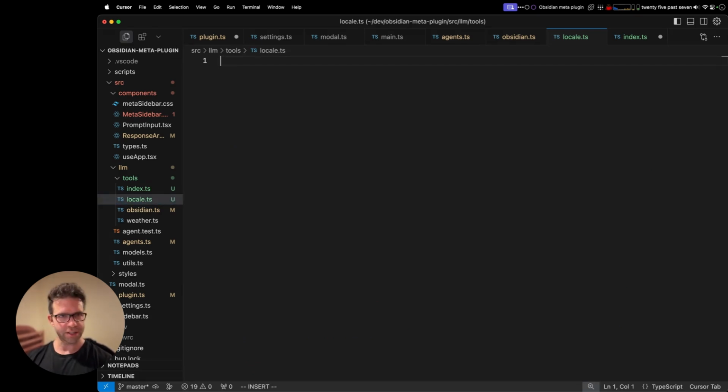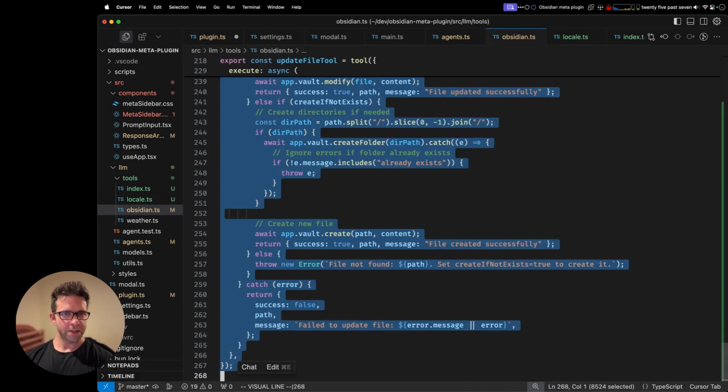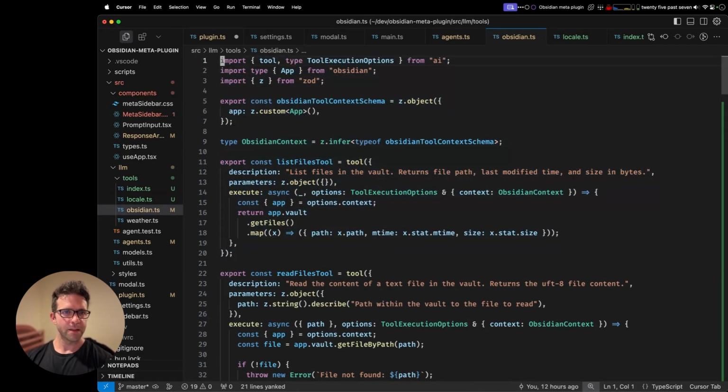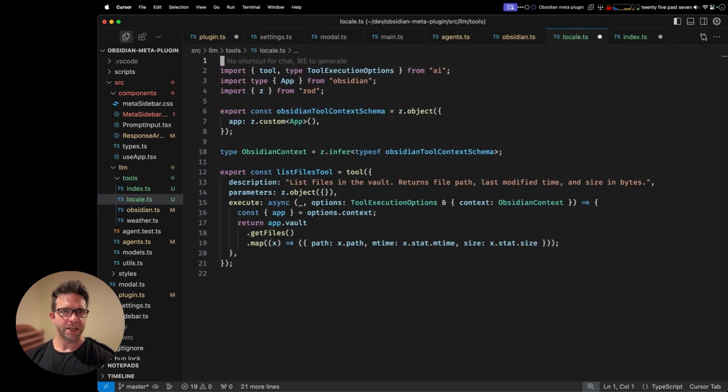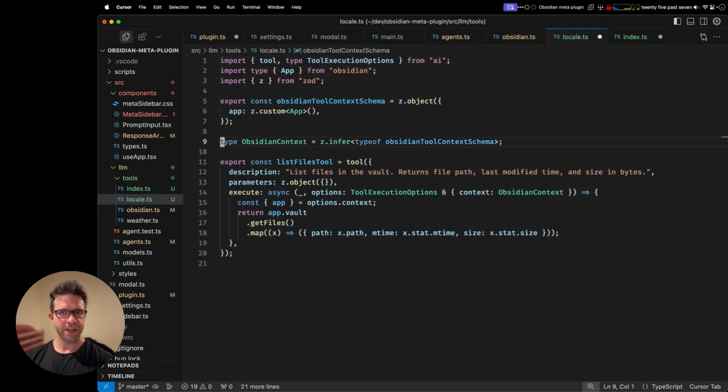Anyways, naming things is hard, right? So maybe it's a terrible name. We'll see. I'm going to do the same thing we did here, get the tools going, and I still don't have a good abstraction for this, which is declaring what the shape of the context is here. So you'll notice we're using this library called AI for tool, which just wraps an object. The first argument here is going to be the shape of whatever you pass into here with Zod.